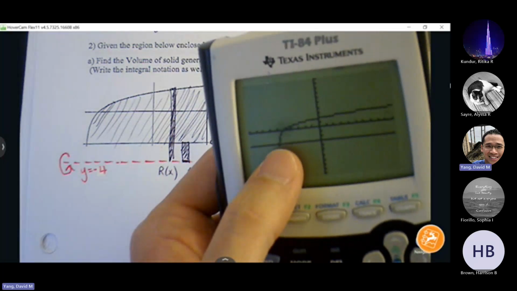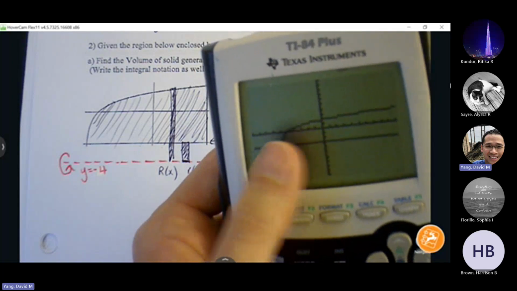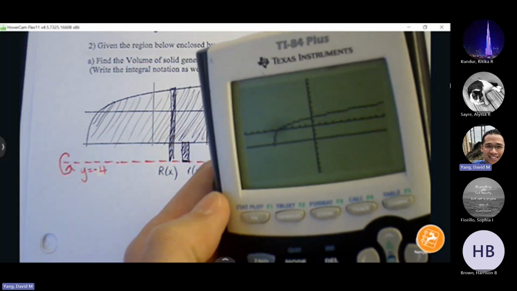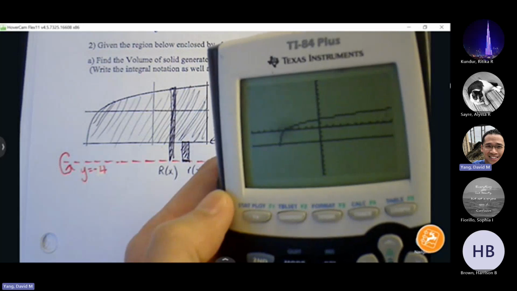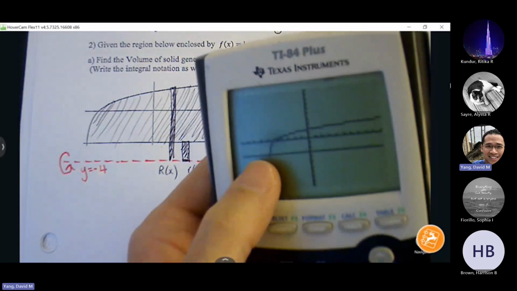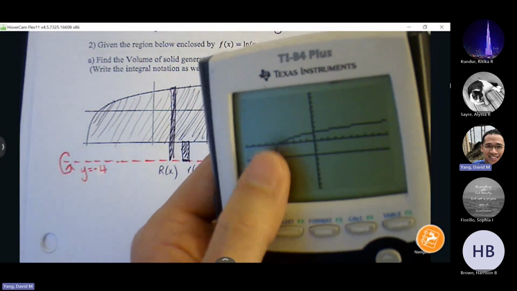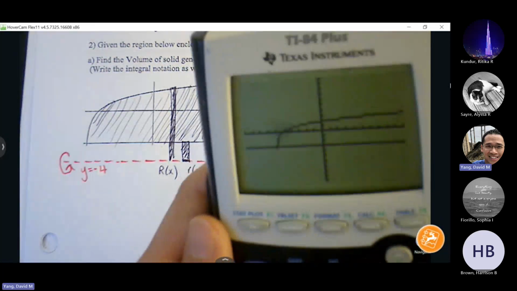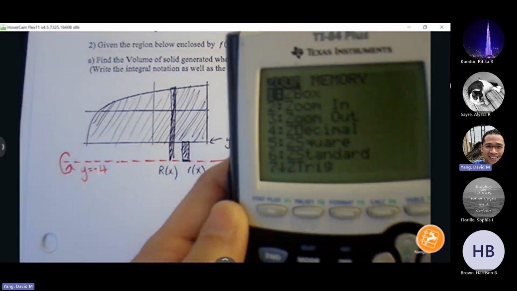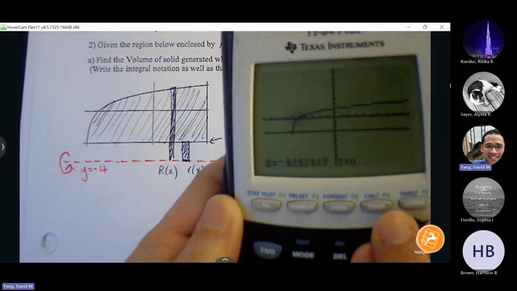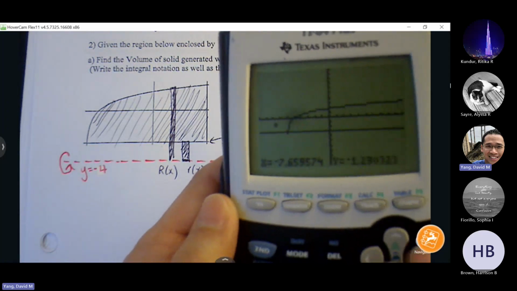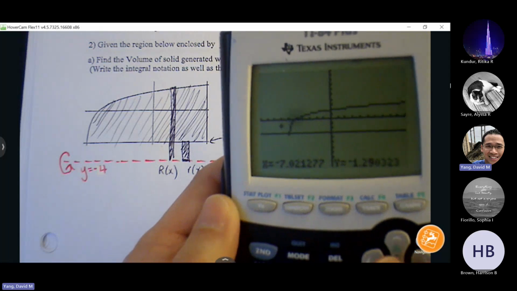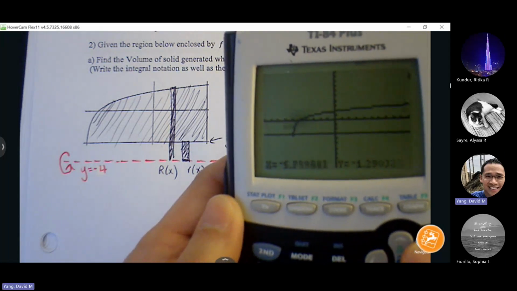It's kind of hard. The reason why it looks like it's disappearing is because there's a vertical asymptote there. So it's kind of disappearing into that asymptote. But technically, it goes all the way down. It doesn't just stop there. It's just the asymptote is so close to it, we're not seeing it. So I'm going to do zoom box, zoom 1. I'm going to zoom in on that intersection there. So I'm going to create a box around that region. Pick an upper right corner.